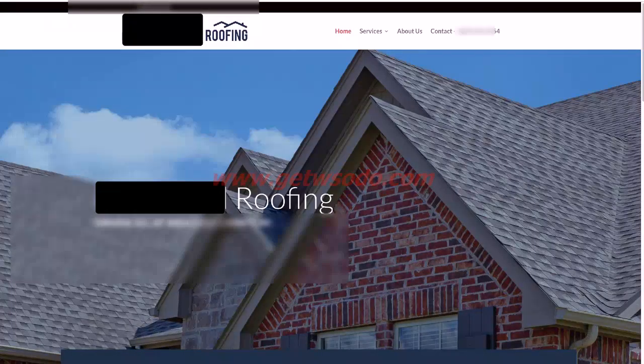You could call it like affordable roofing, premier roofing, city name roofing. I'm just thinking of random things. First choice roofing. It's just super generic. You don't have to come up with any company name. You just keep it generic. And your 2 options are this. Number 1, you forward off the leads and they pay you per call like I'm doing on this one.